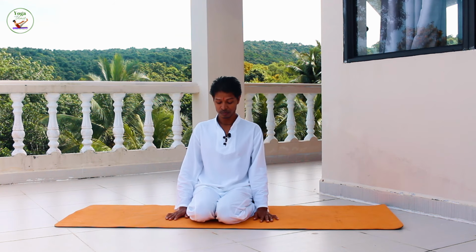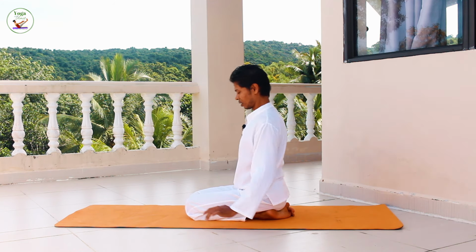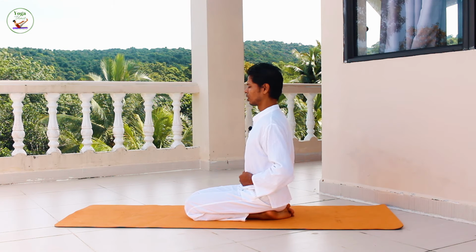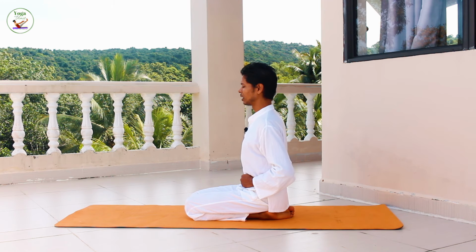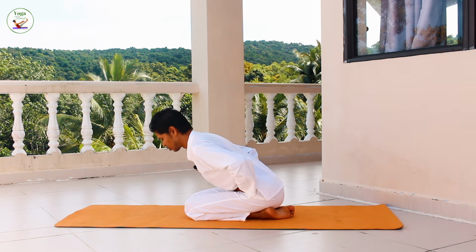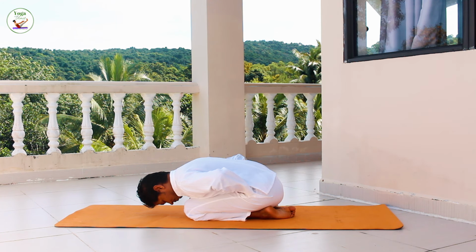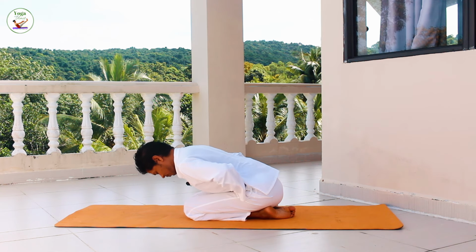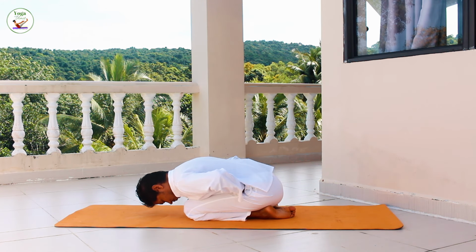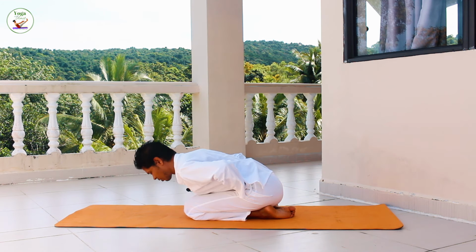Good. Then go back into Vajrasana, where your feet come back and you sit onto your heels. Then bring the hands into fists and the fists go around the navel, either side of the navel. Then you inhale. As you exhale, bend forward as the hands press into your lower abdomen. Inhale, come back.